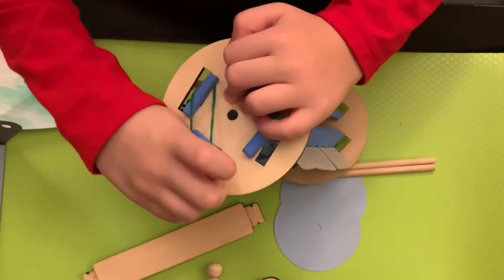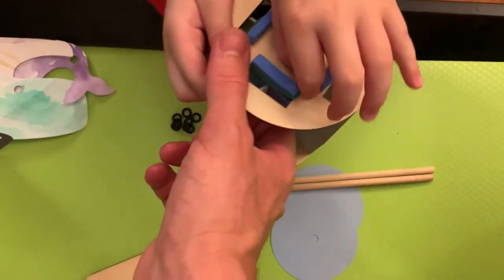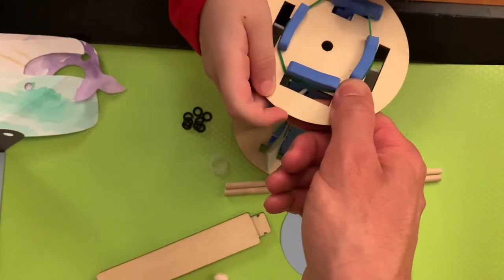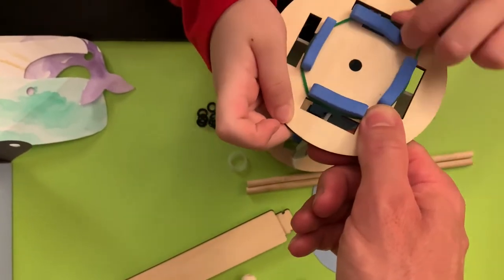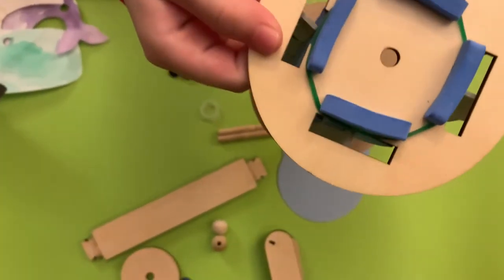Now get another rubber band. If you have a problem with the rubber band, then I think it's best if you hold it. If you're a kid building this, then you might need a helper.